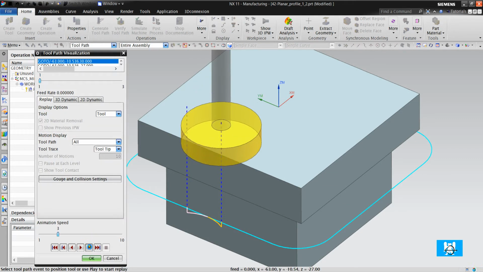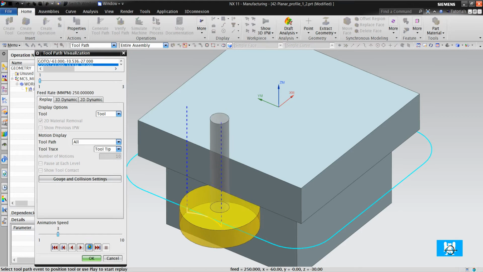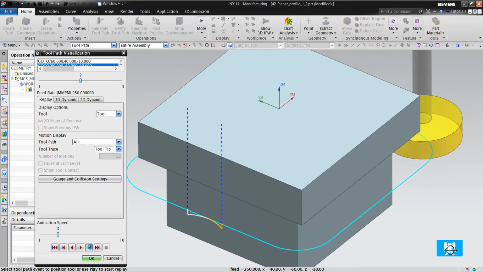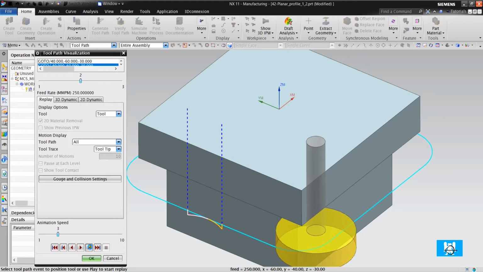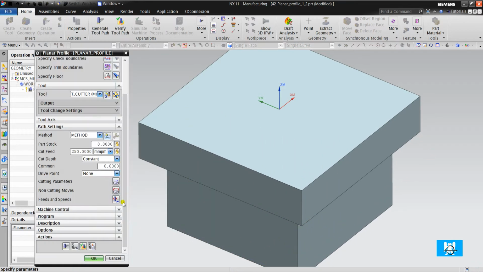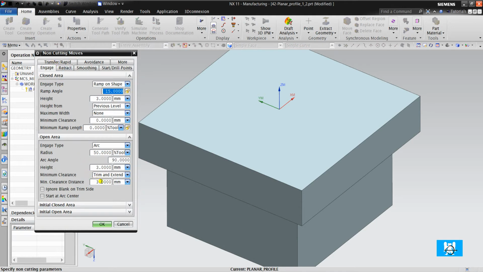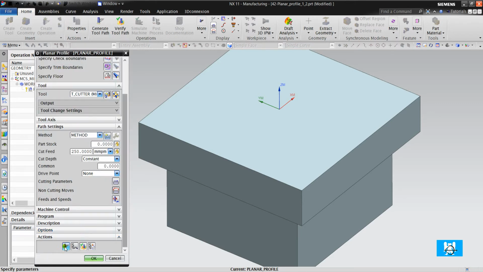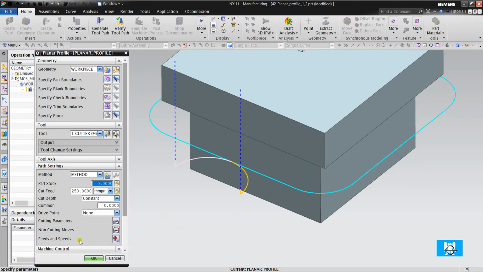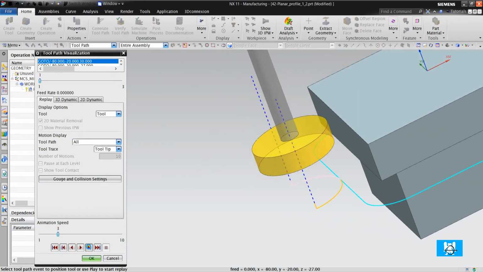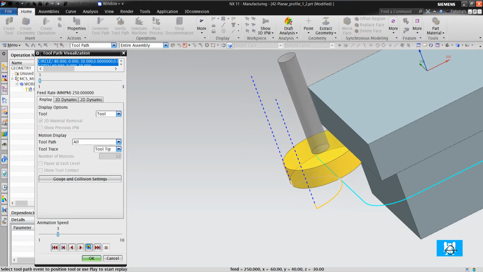It doesn't see the solid body, so it makes a gouging move. It makes engage and it makes a profile move along the boundary. We change the engage to 20 millimeter and we make a safe engage. Okay.